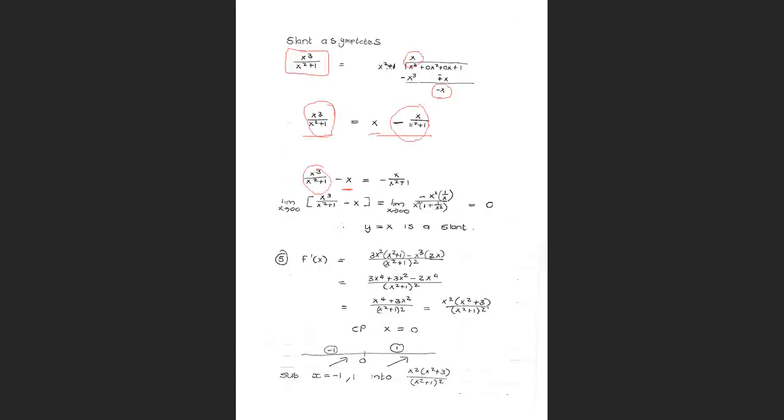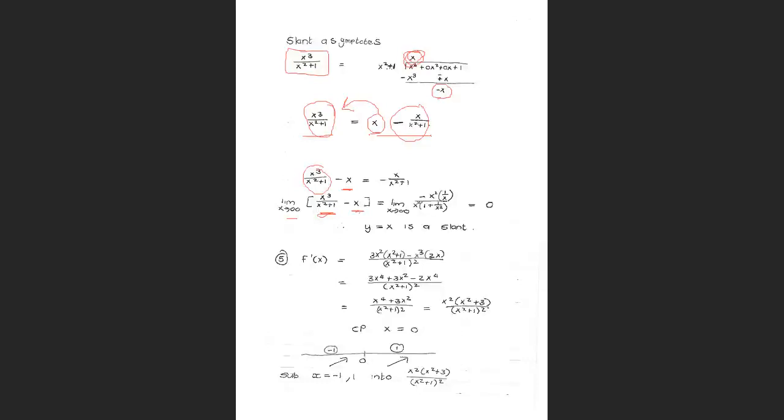So indirectly, it means that if I take this to the other side, remember I told you that you need to show me that it is a slant asymptote. You need to take the limit as x approaches infinity of f of x minus that quotient. The quotient is what we got after doing long division. So for f of x minus that quotient, I need to show that the limit gives me 0. Only then can I conclude that y equals the quotient that I had after long division is actually a slant asymptote.